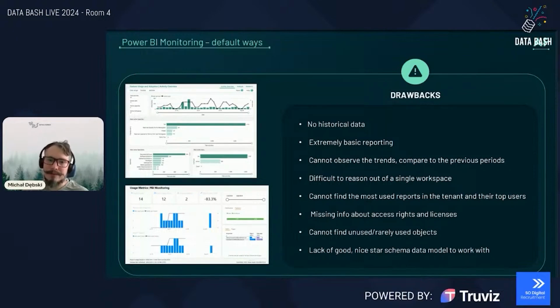You don't have the information about the accesses and licenses consumed, and if you don't have these statistics, you cannot find the unused or rarely used objects. But from the BI perspective, the biggest drawback is that you don't have a proper data warehouse for all of this data.